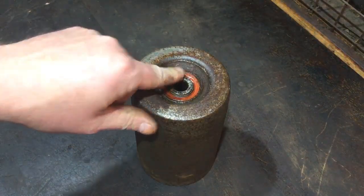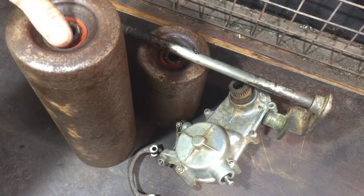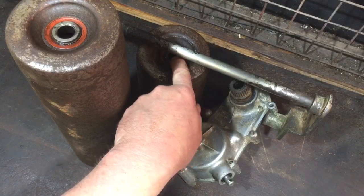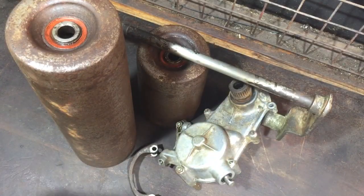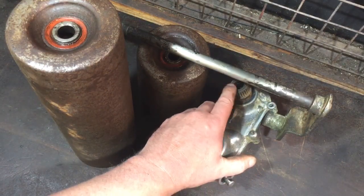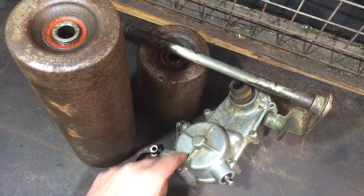Now that's in there, I think I'm going to leave this first part here. But just before I go, got everything together on the bench, all cleaned up and ready to put back together now. So on that one, the larger roller, that's all free, the bearing. You've just seen that one there. That's all free as well and done. The shaft has had a sand down because it was pretty rusty, and a clean up, and I've test fitted that on the gearbox. There's some little roller bearings right in there. And they're all clean and free now. They were a bit rusted up as well. This was a very rusty, crusty roller system, but it's looking a lot better now. I've cleaned up the outside of the gearbox.